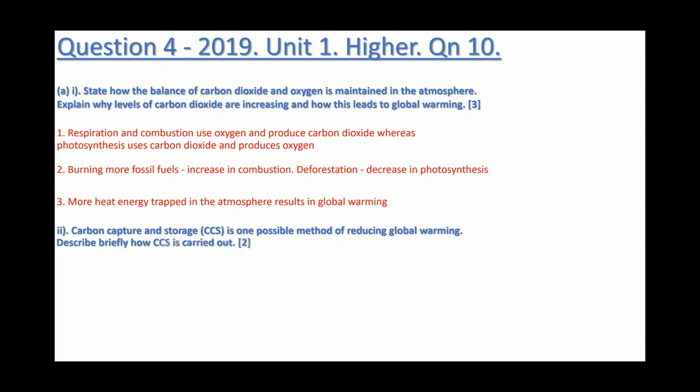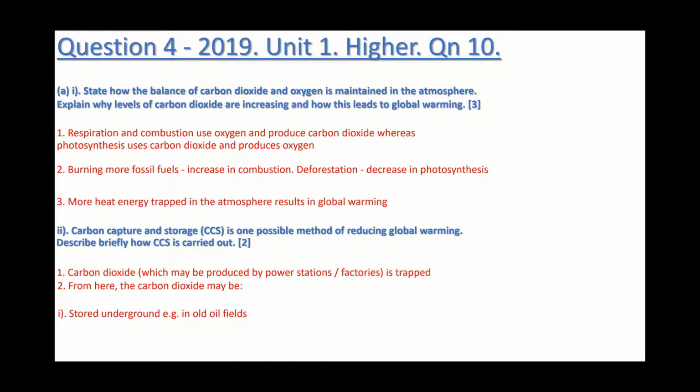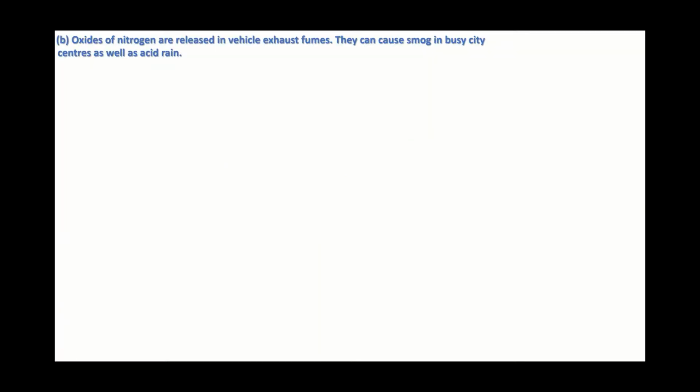Part B of this question then will ask you to describe how carbon capture and storage works. So for those in higher tier, this question will be applicable for you, and so your first point to make here is that carbon dioxide gets trapped. From here then, the carbon dioxide can then either be stored underground, as an example being in old oil fields. It may either be turned into a liquid or a solid, or it can even be reacted with another chemical. Either one of these three reasons will gain you your second mark, but you could have given any other reasonable answer here though. Now, the next part of this question is to do with your empirical and molecular formula determination.